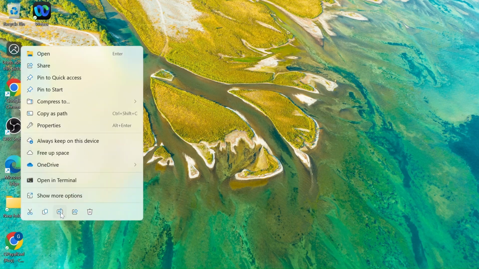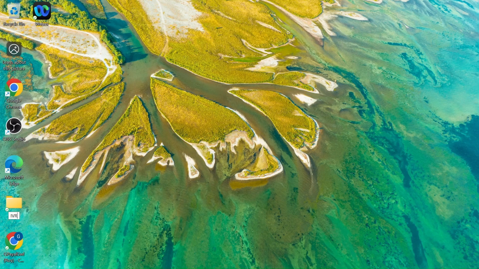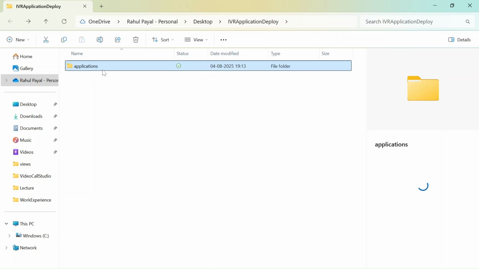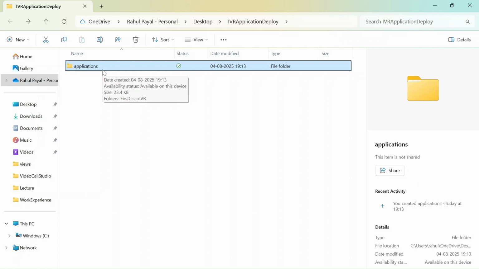Right click, application deploy. Okay. So as soon as you go inside, you will see there is an application folder. Now this is the application folder, same name which is available in the server, like Cisco CP VXML server application.